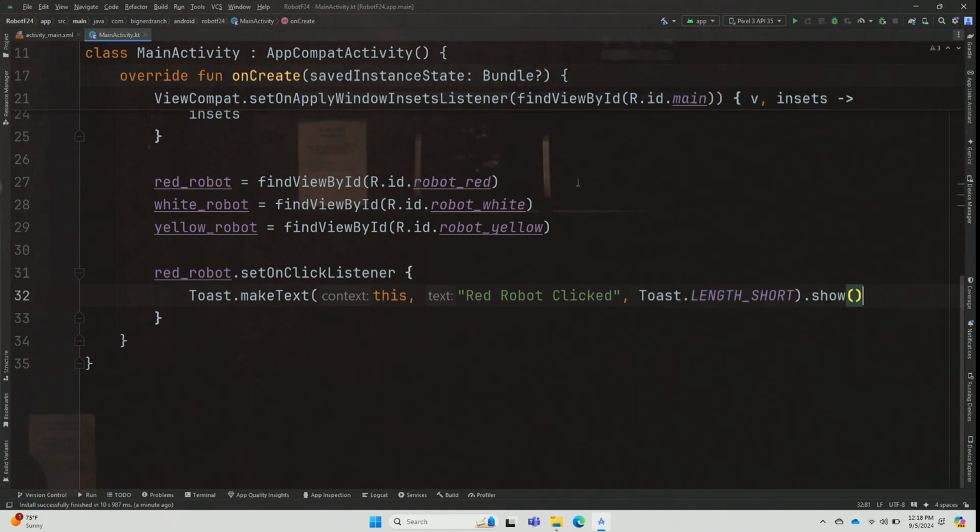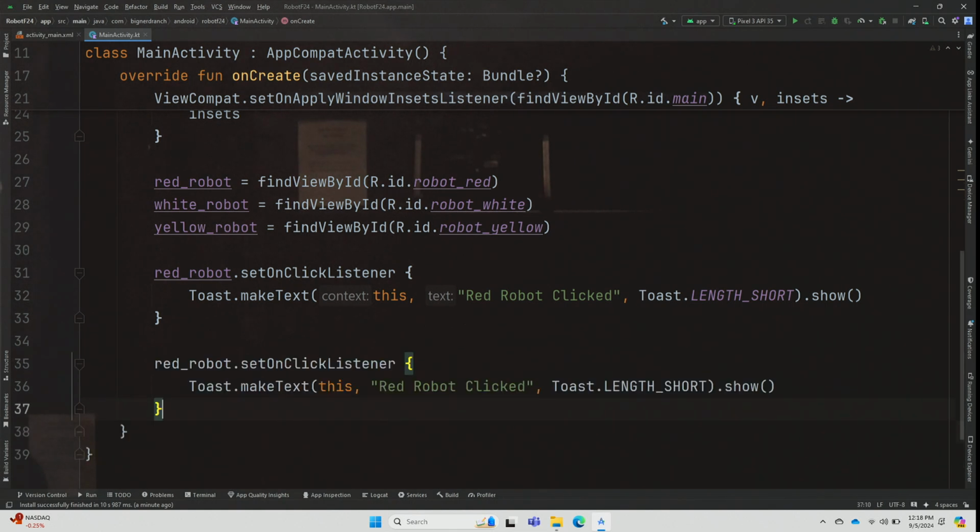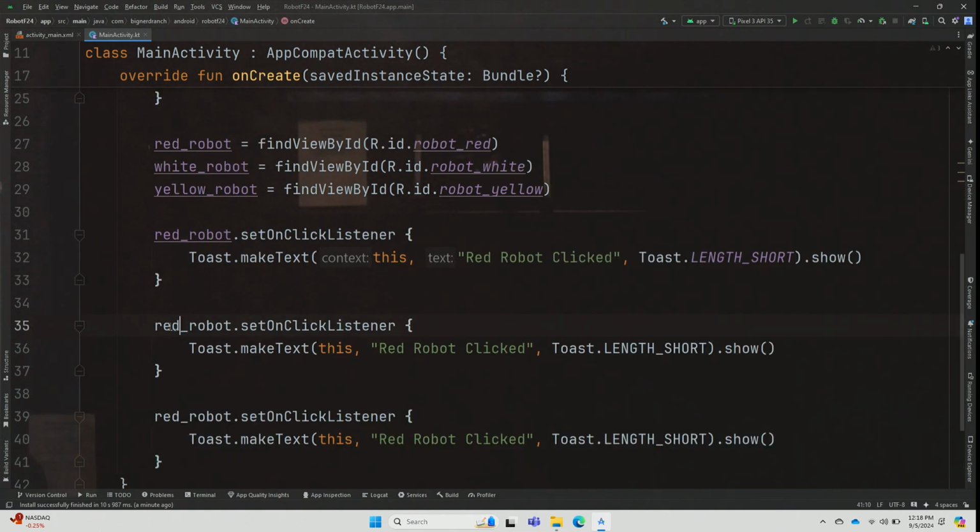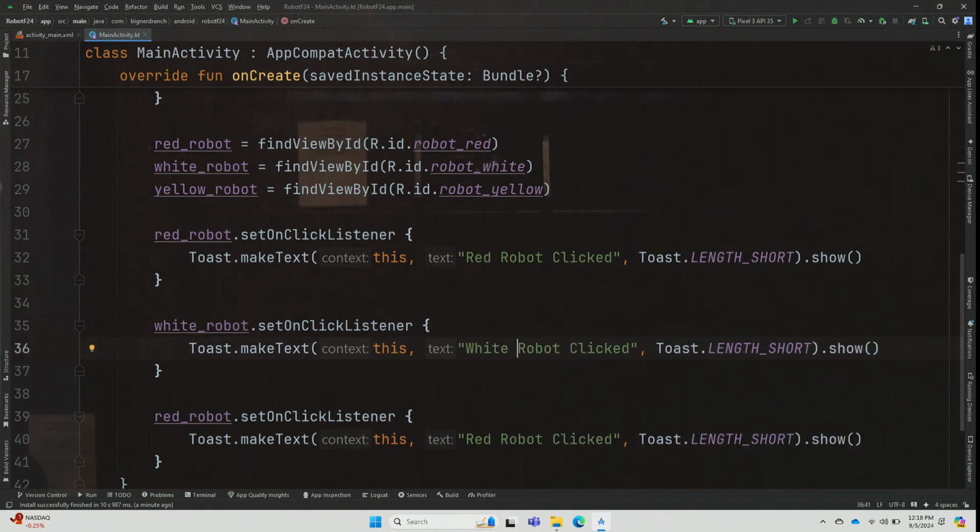I will go ahead and hide it, and I want to show you something. I'm going to repeat this code, but change it to white and white here and yellow.